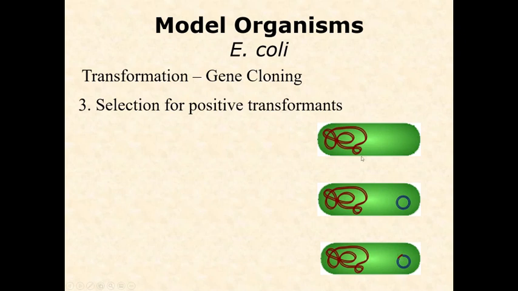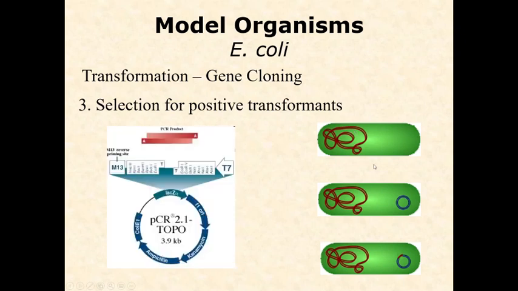But they're all floating around together, and so we need a method to distinguish these three types of bacteria. Okay? Now, the key to this, it's a two-step process. I'm going to outline, you should understand it in kind of big picture terms. The key to this process is the tools, these features that have been designed on the plasmid. Okay, so the first tool is an antibiotic resistance gene. In this case, this plasmid actually has two of them, but either one would work. So step one of the screening process involves that antibiotic resistance gene.